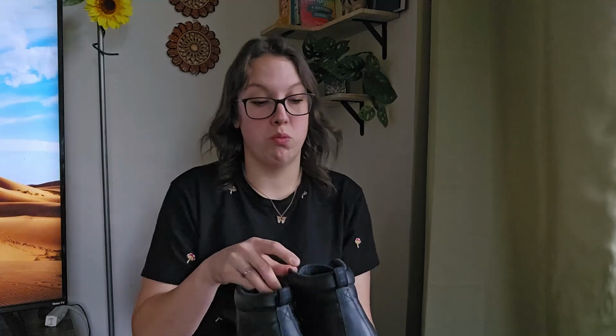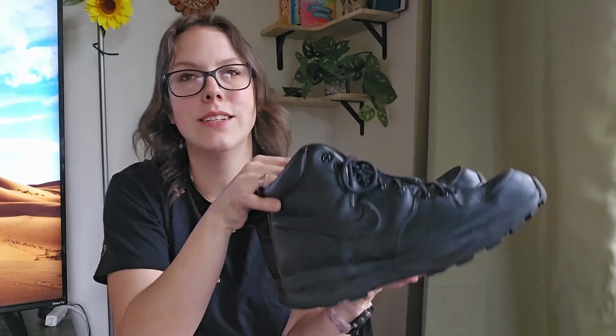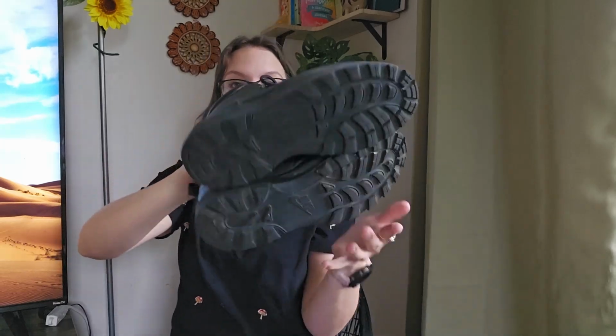These shoes I was really excited about when I did comps, and it's funny because I was actually debating on whether or not to leave these behind. I did not do a comp in the store. I don't know why, you guys. Like, sometimes I'm just so against doing comps in the store, and I really need to be better about it. But these are an all black pair of Nike, they call them boots, men's size 12.